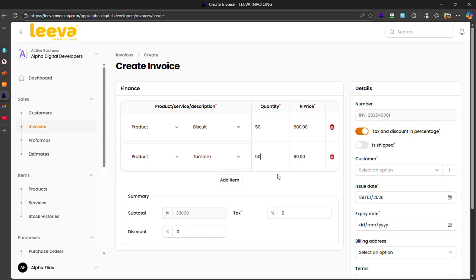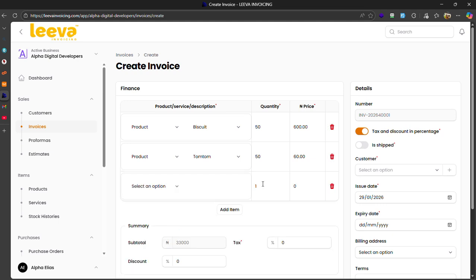I remember we provided some services as well. I can add them by coming to services. Then here I'm going to select the services. You see we have the laundry, shirt, trousers, haircut, and the supreme cut. I did a supreme cut for this customer and he brought 5 people, whom I did the supreme haircut for. So I will key in my quantity 5 and the price will show 1,000 naira for each. Then my subtotal here is showing 38,000 naira for everything.